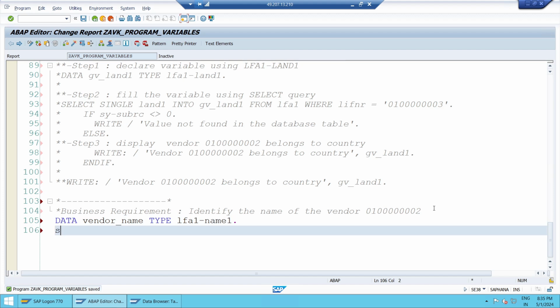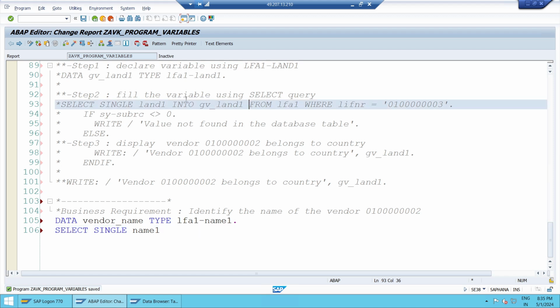Now select single. Select is the keyword, single is the keyword. This time we don't want land one, we want name one. Someone could write into first from later, or from first into later, but from the SAP OpenSQL point of view, we have to write into first, then from next.